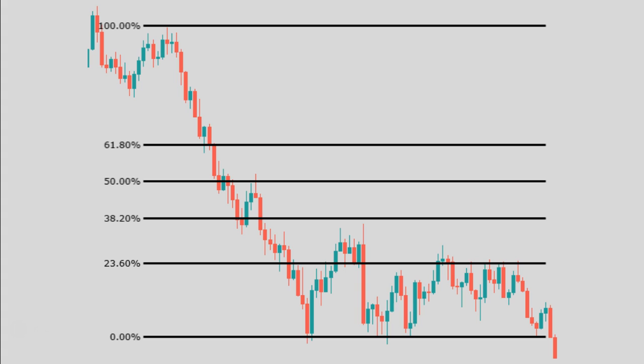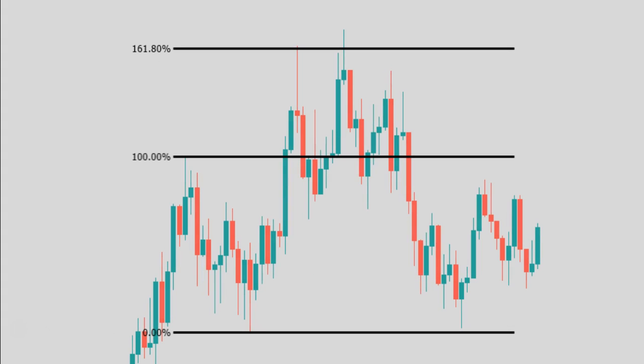There are different Fibonacci tools, but we'll focus on the two most popular, retracements and extensions. Retracement levels can be identified by marking the swing high and swing low points of a given market. Fibonacci extensions can be identified using the same process. Here we have the swing high and swing low of the market. Shortly after the swing low point, the market moves higher and respects the 1.618 extension level.